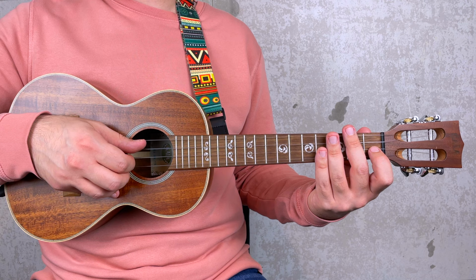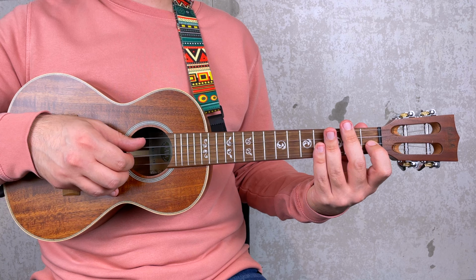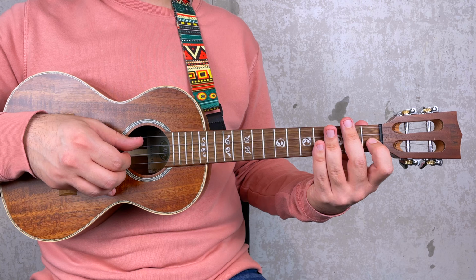Now let's have a play along at 89 BPM, which is the tempo of the song. I will be playing the riff and the strumming pattern twice. Having said that, get ready, you're about to start playing.